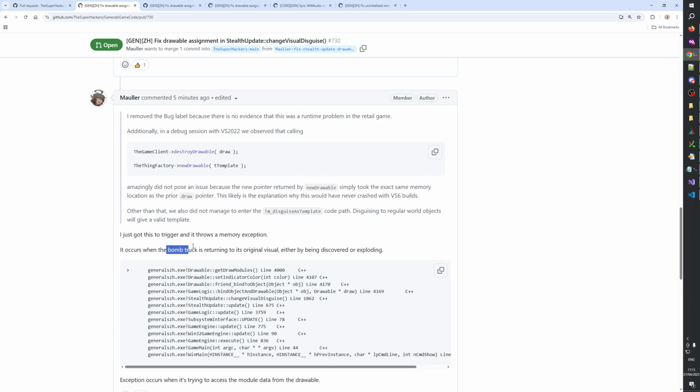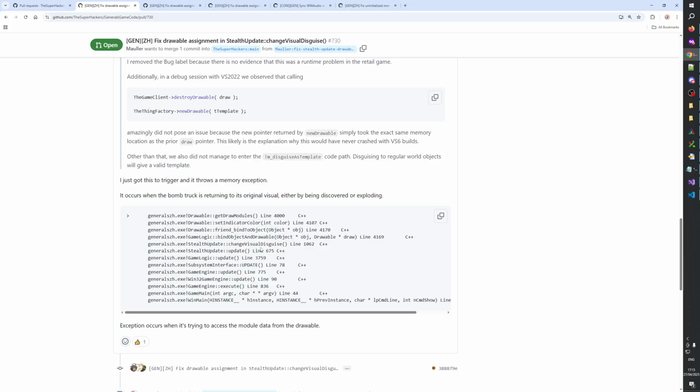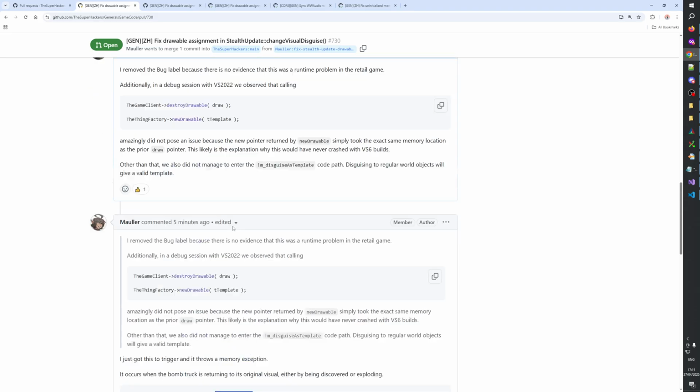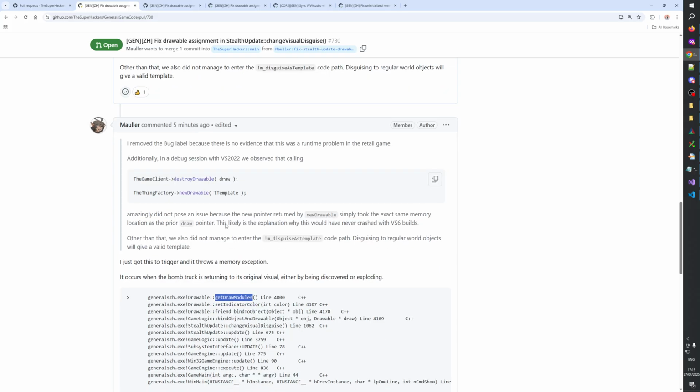It's the cursor in the bomb truck returning to its original visual, either by being discovered or exploding. The exception occurs when it's trying to access the module data from the drawable.